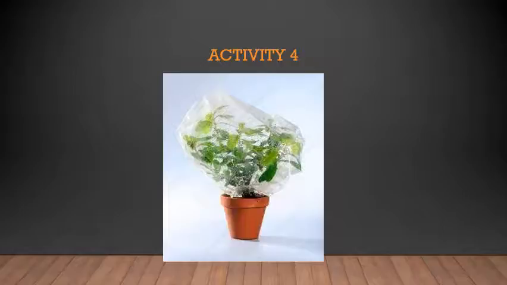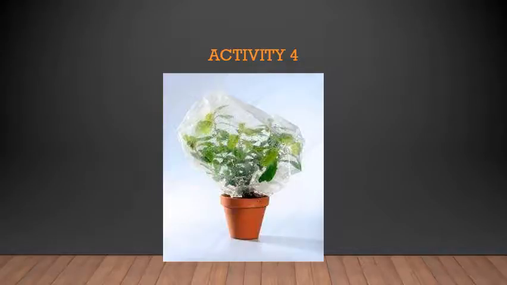Enclose a leafy branch of the plant in the polythene cover and tie up its mouth as shown. Now here I have shown you the picture where the whole plant itself is covered. You can just cover a few leaves also, that is also fine. Tie up the mouth of another empty polythene cover and keep it also in the sun separately. After a few hours, observe the inner surface of both the covers.